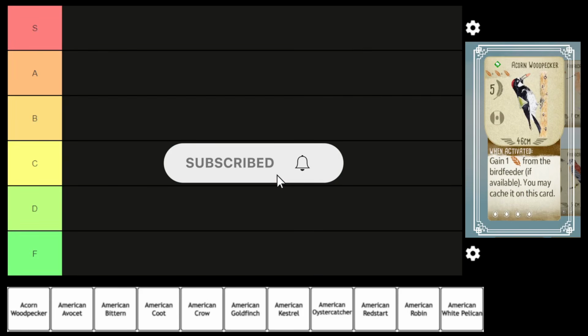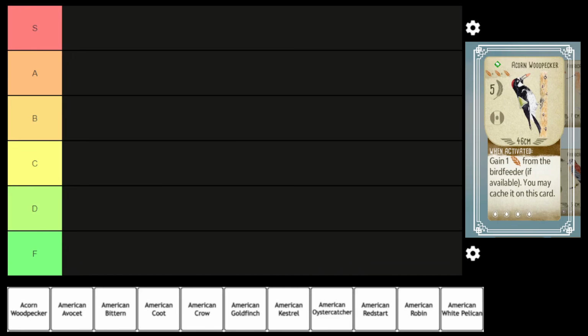So first bird, we have the Acorn Woodpecker, which allows you to gain 1 grain from the bird feeder if there's any. What do you think? I'd have this either in C or D. It's not a terrible bird, and I think it's always important at the start to get something in your forest and start building that up. And the woodpecker has quite a nice power in that you can choose to cache the seed or keep it yourself. So it can definitely help get more food early on.